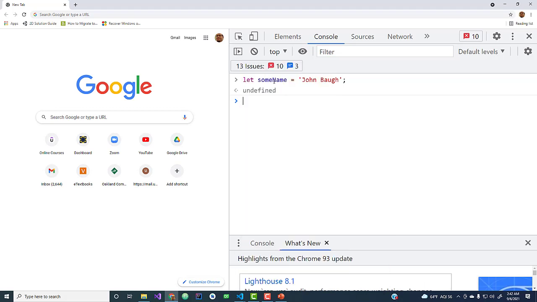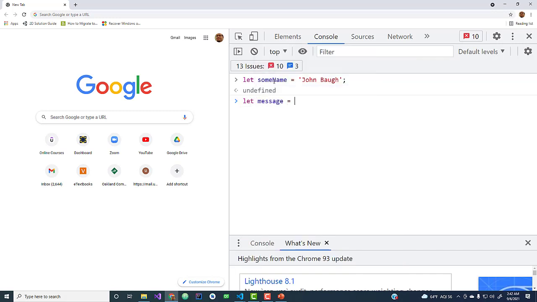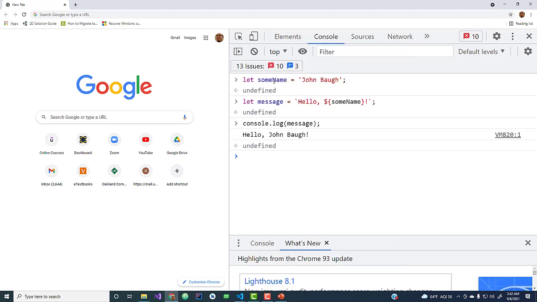If I say let message equals, and then I put a tick mark and say hello, and then put someName, exclamation point, I'll put another tick mark and a semicolon, and then do console.log the message. It will, in fact, use the string interpolation, take the original, put someName right there, and then put hello, John Baugh. Pretty cool.